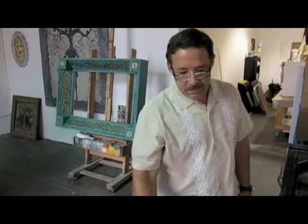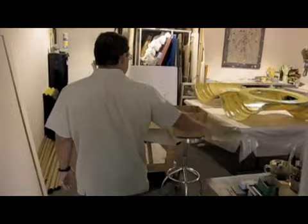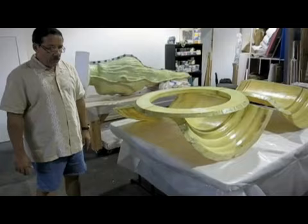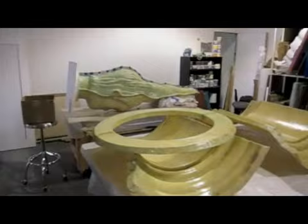So I'm doing the sculptures, I have to make the molds, and then... Yeah, show us the molds over here. That's the mold for the base. This is one of the sculptures which I'm building. That's the goddess of dew. They're more like heads of these deities, done in pieces and then glued together. These are the pedestals on which they go. These are all made of resin. It's a lot of work doing that, huh? It is a lot of work. I had no idea it was going to be so much work.